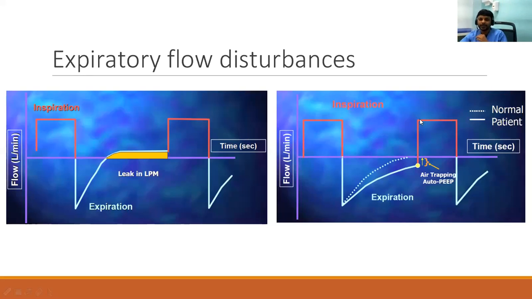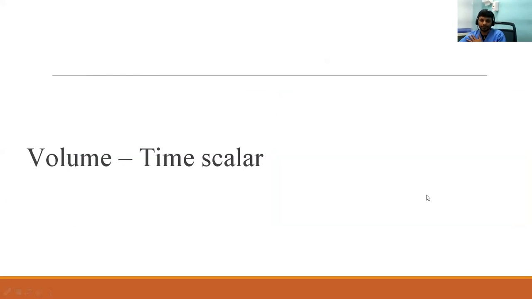In this second graphic, in the flow graphic, you are seeing that the flow curve, like the dotted line, should have reached the baseline, but unfortunately this is not reaching the baseline, whereas inspiration is starting before that. This gap volume is nothing but air trapping or auto-PEEP. That means this particular volume is staying back in the lung. This would mean that the lung is getting more and more air trapped, or there is already a pneumothorax or another form of air leak happening in the lung, which we need to pay close attention to.